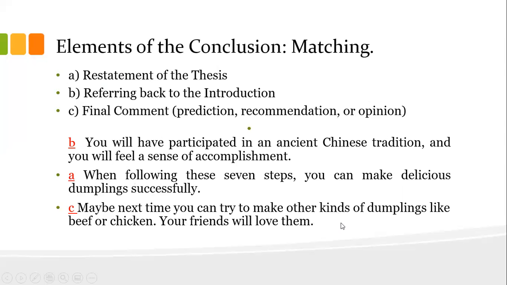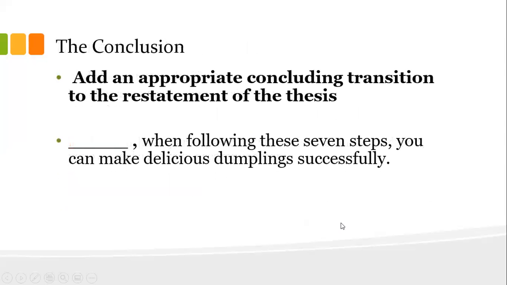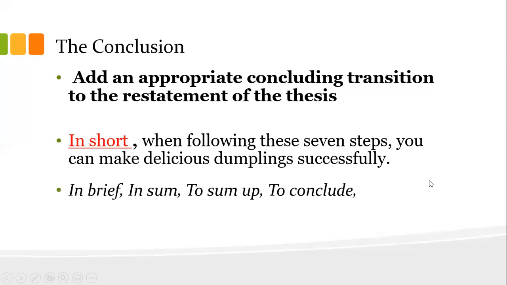And that's our conclusion. The only thing that we need next is a concluding transition. So here's the restatement of our thesis. This would be the first sentence in our conclusion. What kind of concluding transition can we place in this sentence? What do you think? You can say something like, in short. In short just means that in a very few sentences, we'll summarize the main idea of the whole essay.